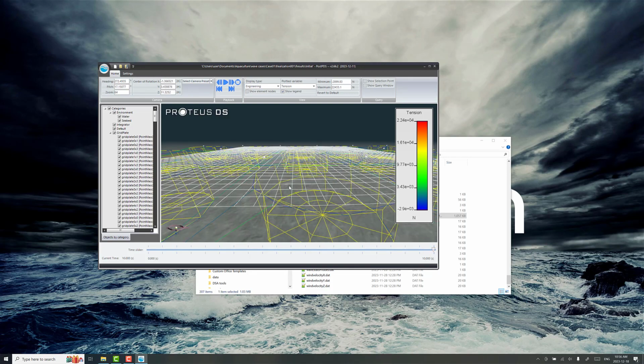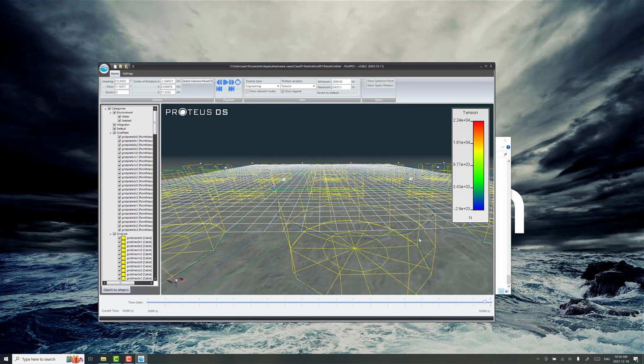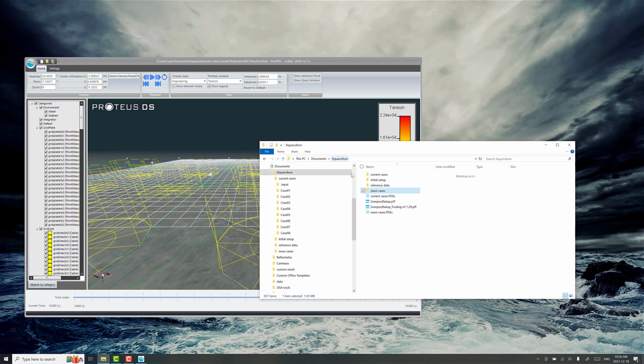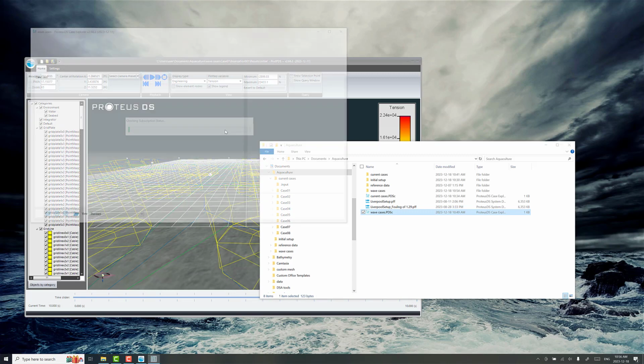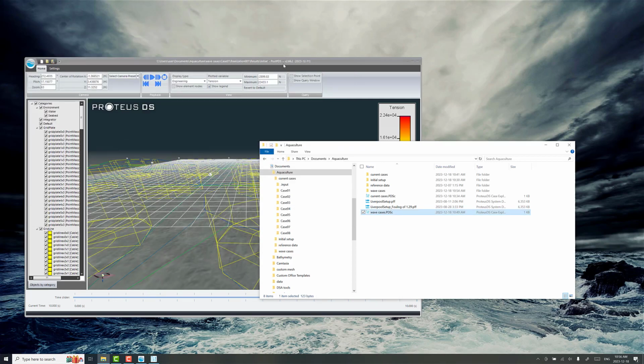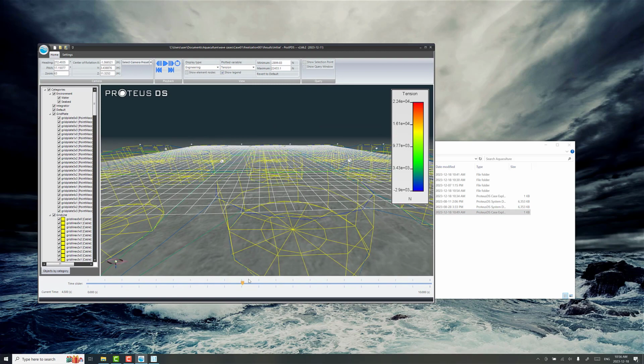Now it's kind of hard to see that. Remember that this is a case with 0.25 meters significant wave height. Just double check that. This is case 0, case 1, sorry. Yeah, let's change this to NS9415. Yeah, 0.25 significant wave height, so not a huge wave height, but you can see the motion of the system in these conditions.